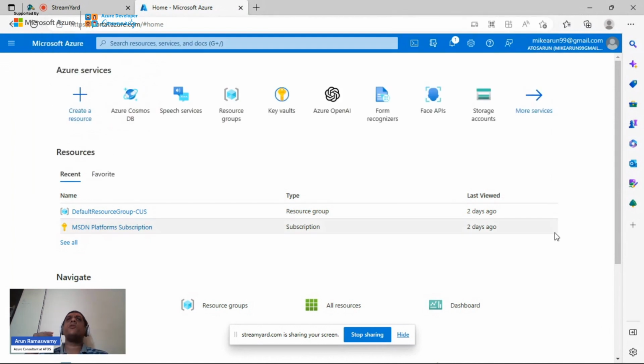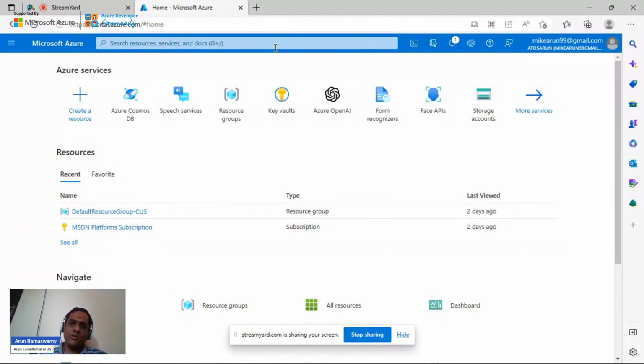I would really urge each and every one of you, if you don't have an account in Azure, to create a free account. Once you start working on the service hands-on, that is when you get to know about the service, and you will start appreciating what each and every service within the Azure platform brings to the table, and how you could utilize those services to make your life that much easier.